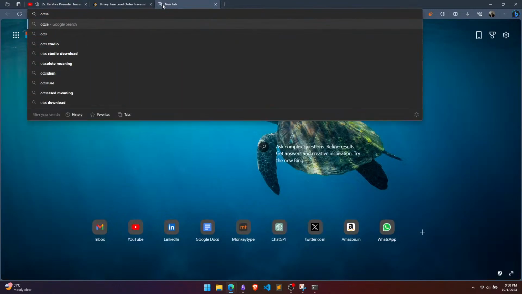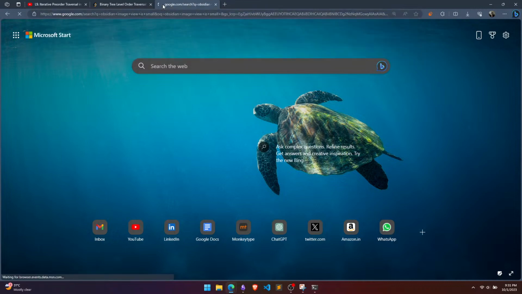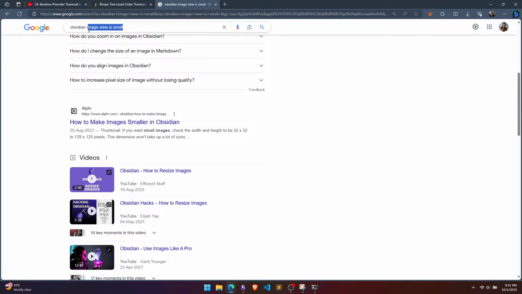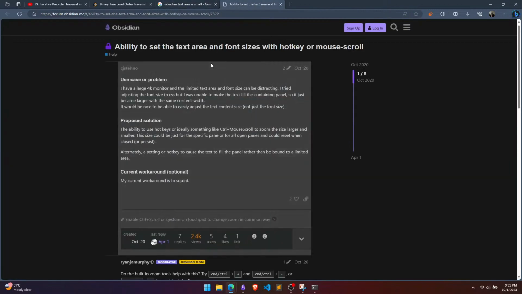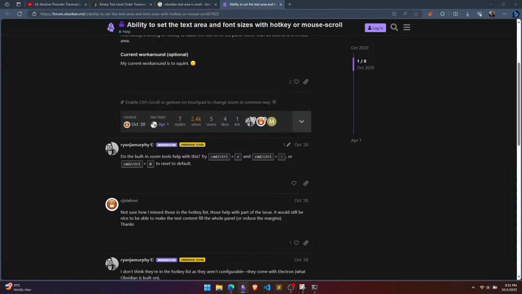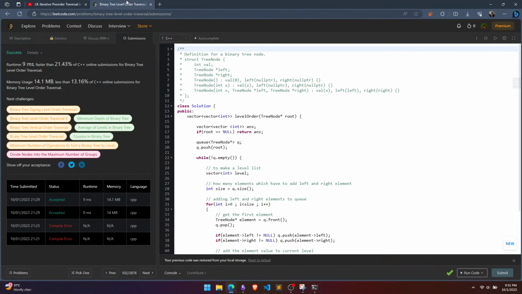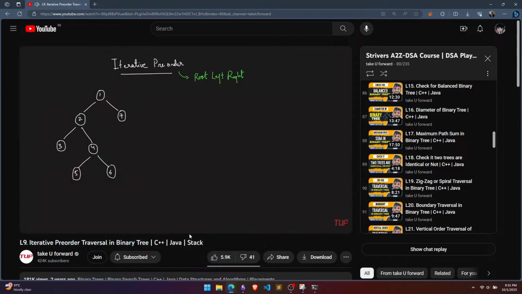So today we are going to solve the pre-order traversal, not using recursion, but iterative traversal, where I'll be using a stack data structure.